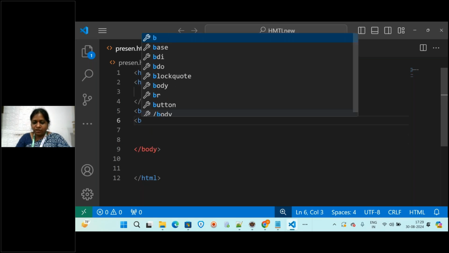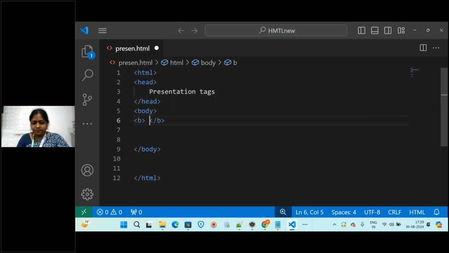So you can write in the bold tag, for example, different tags or different presentation tags.